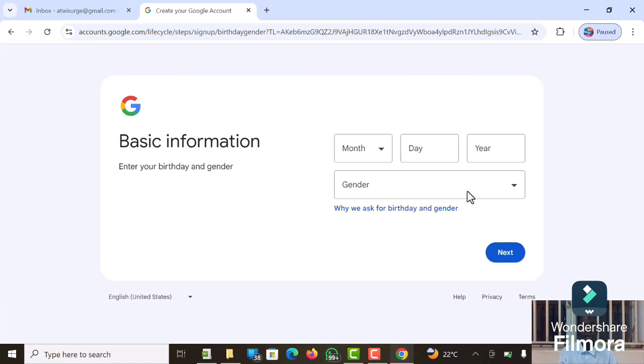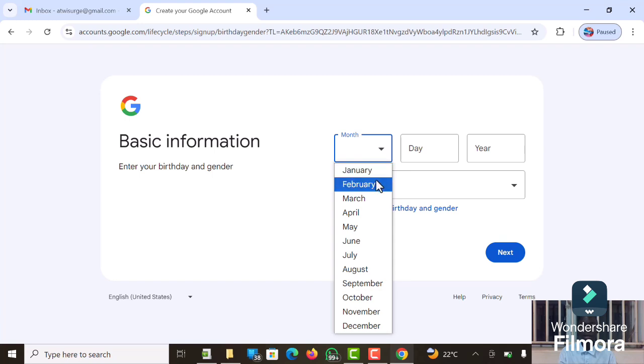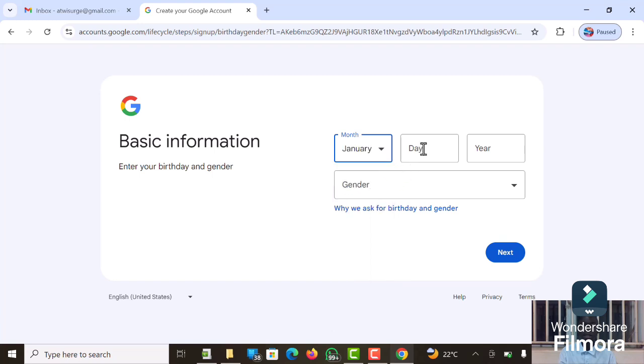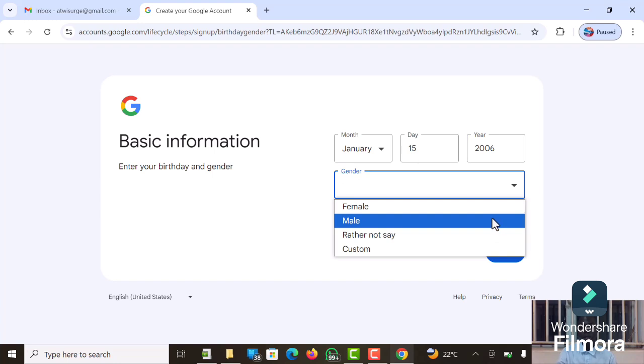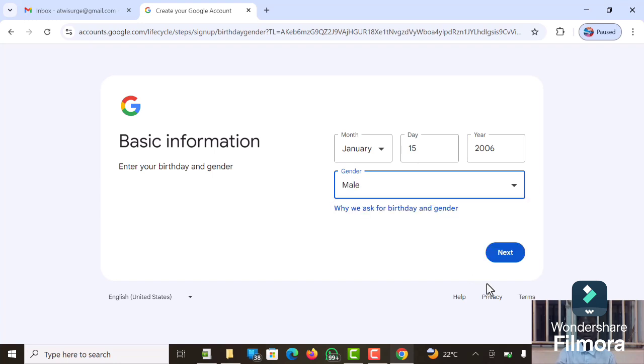So here we are given fields of biodata. Now this biodata you just put in months, just simple. Put in your month, maybe let me say Jan. Then here I say, let me say 15th. Then the year, let me just put guesswork here. But you be real, be real. Maybe say I was born, maybe say this, and then you put. Then for gender, I'll use the wizard given. I will not waste time to type. Then you click next after filling these fields.